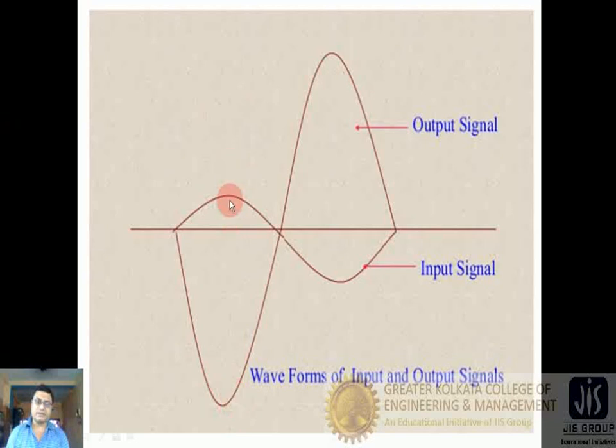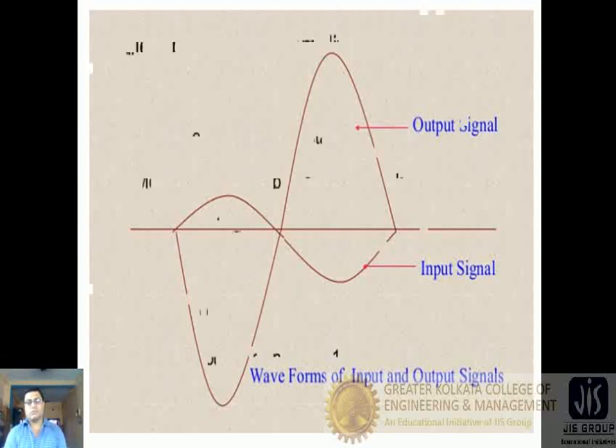So what happened in this case? If the input signal increases, the effective resistance of the transistor decreases, and so there is a decrease in the output voltage level. And if the input signal decreases, IB decreases, so the effective resistance of the transistor increases, and if the resistance increases, the output voltage also increases. In this way, when there is a positive peak of the input signal, we get a negative peak of the output signal, and in this way we can find out there is a 180-degree phase shift of a transistor between the input signal and the output signal.